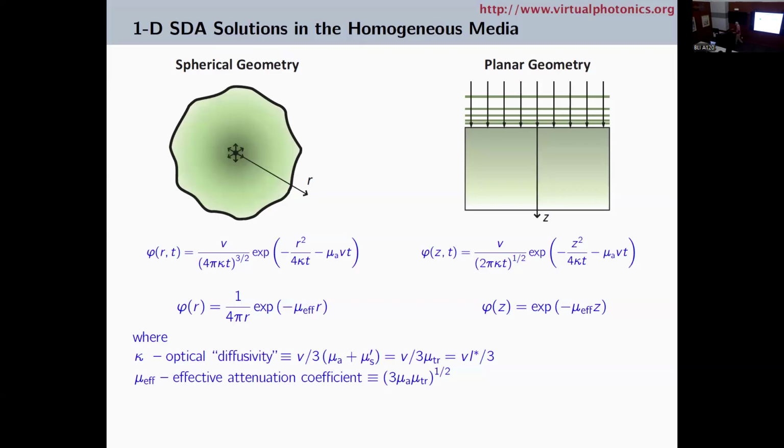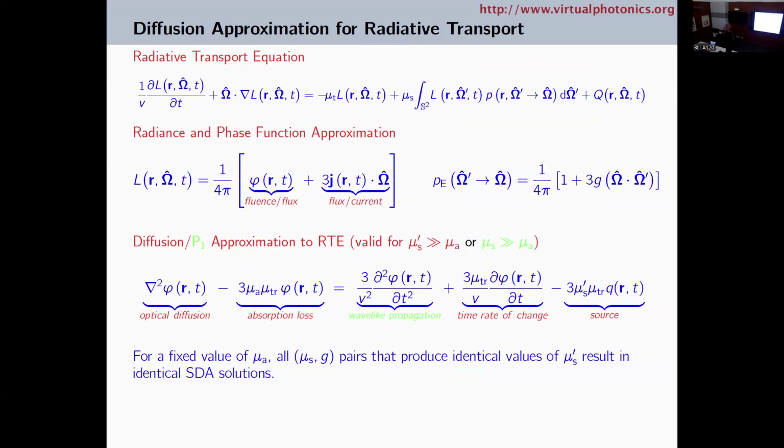And I guess I should go back to this. People may remember, if you just solve the left-hand side and you have 0 on the right-hand side, the solution will be exponentials in the square root of this coefficient. And that is called mu effective. Those of you who are in tissue optics probably hear a lot about 1 over mu effective representing a penetration depth of light. People use that as a proxy for approximating how deep in the tissue light will propagate. It has limitations, as I will show.